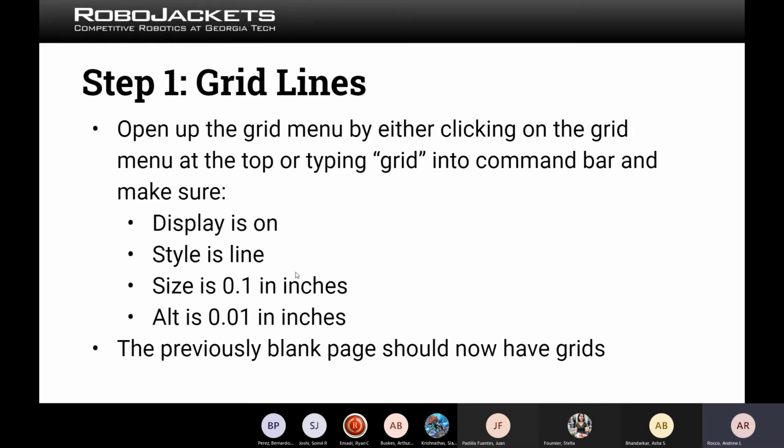So essentially, how we came up with these things is that it's just a standard that here at RoboJackets we like to use. There's an Eagle style guide document that has even more standards that we like to use here. So you could reference that if you forget these numbers, but that's essentially what we like to use when we design schematics. And since you have the display on, the schematic will now have grid lines on it.